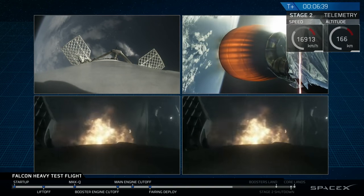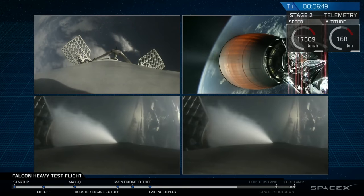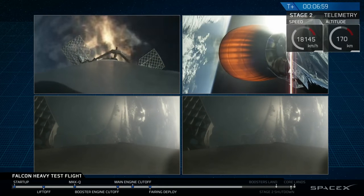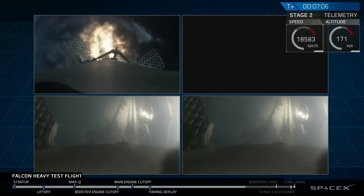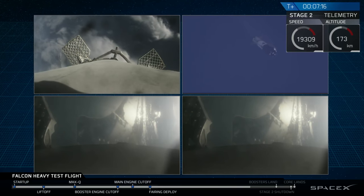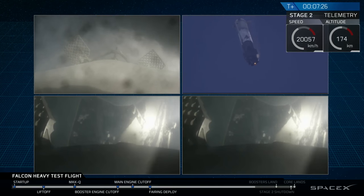As you can see on your screen, that re-entry burn for those two side boosters has begun. Side boosters entry burn is shut down. Side core entry burn is over. The center core in the upper left of your screen is performing its own re-entry burn. You can see the edge of Cape Canaveral in both of the side booster cameras as those are coming in. PY and NY side boosters have saved. Center core entry burn shutdown. Even though those two boosters' views look very similar, they're actually representing different boosters, and they're heading towards Earth.